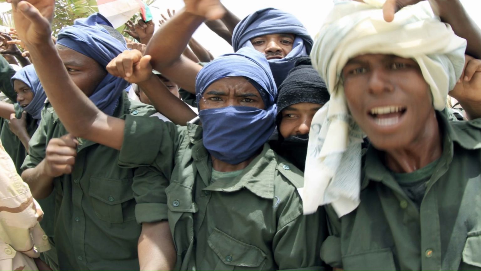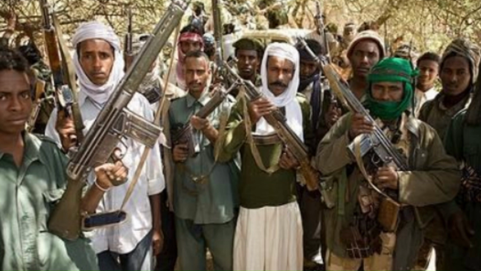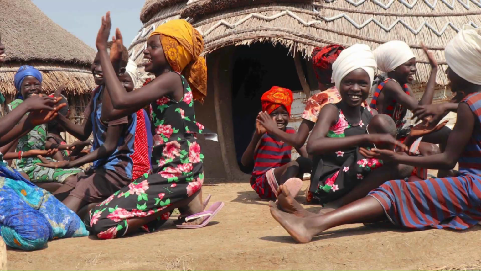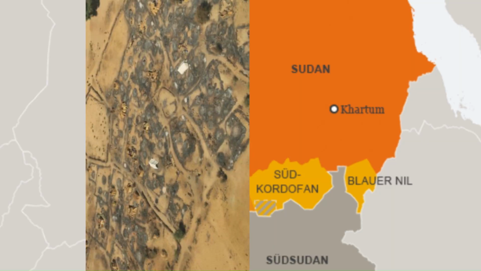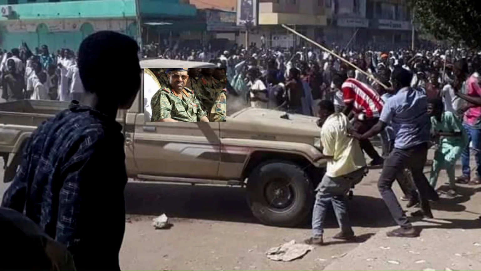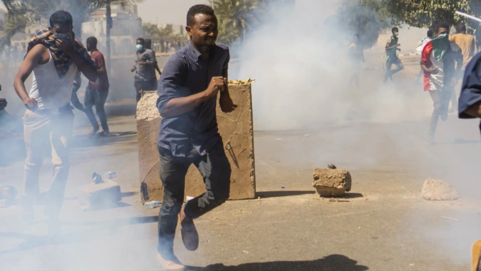The Janjaweed is recognized for committing murder, rape, and torture en masse, and it is also responsible for the ethnic cleansing of South Sudanese communities and the destruction of over 3,000 villages. In 2018, protests against al-Bashir began, which were met with violent repression, including the use of live ammunition and tear gas, and this only fueled tensions. In 2019, two generals of al-Bashir's military, al-Burhan and Dagalo, also known as Hemeti, usurped him, which ended Bashir's 3 decades of rule.